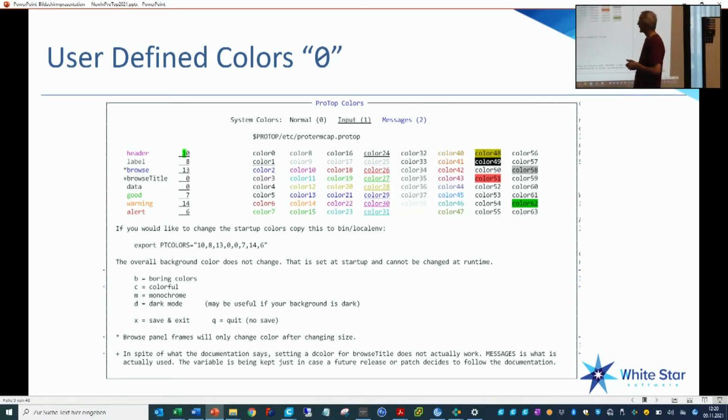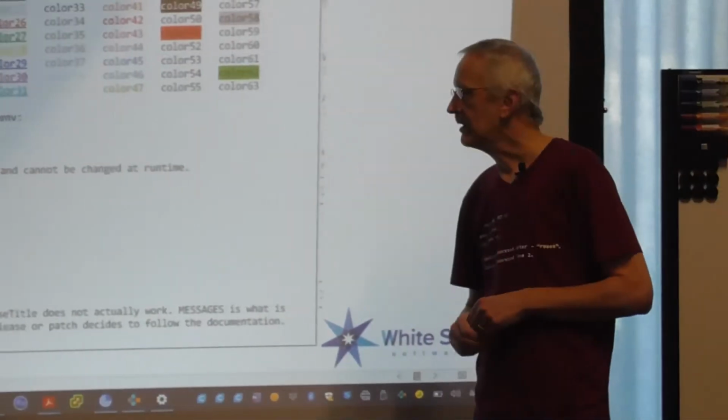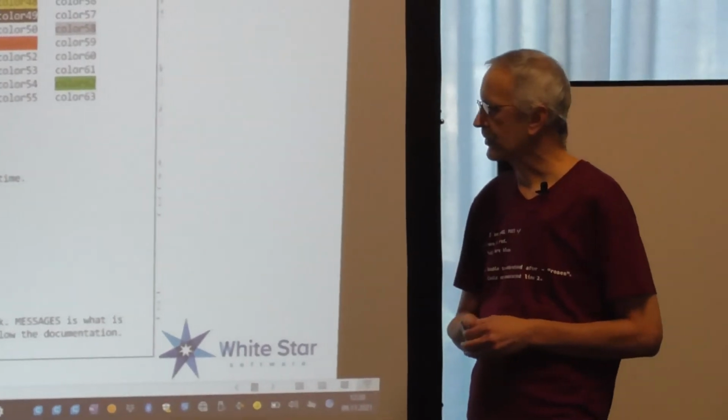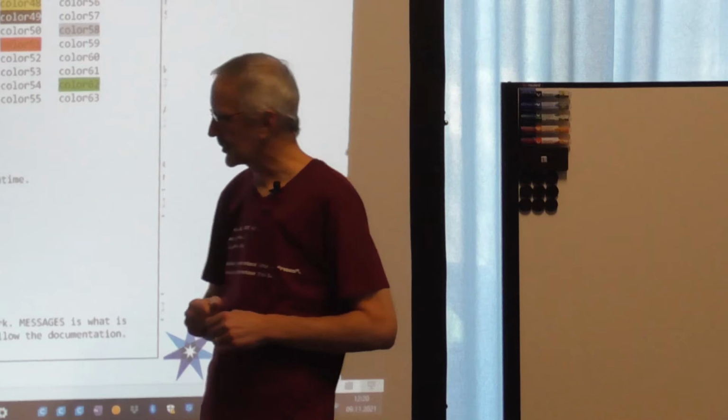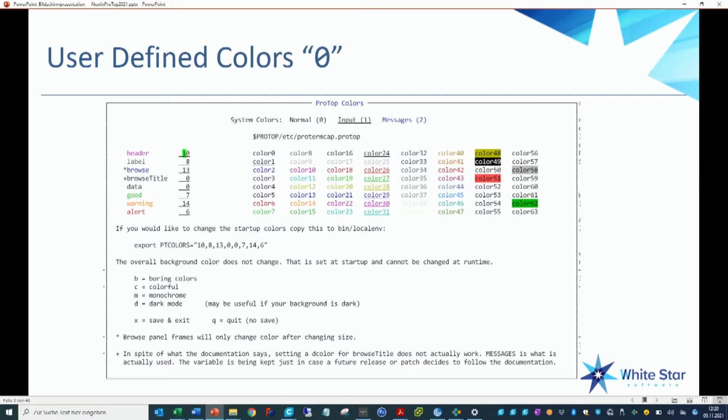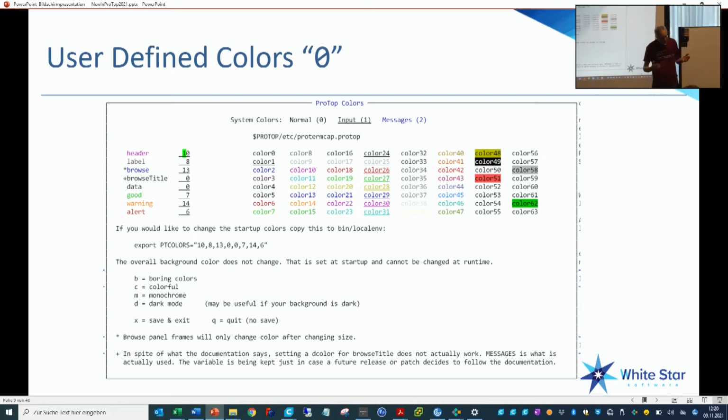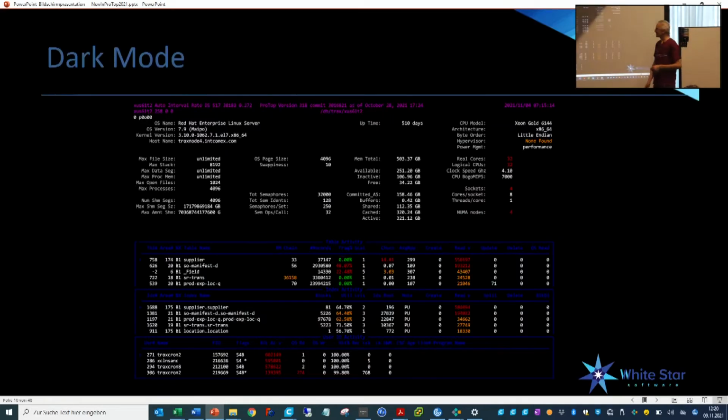If you come up with a set of colors that you like, you can save those colors in the local ENV and have them be your defaults instead of my defaults. We also have some predefined color options. We have boring colors, we have the colorful screen, we have a monochrome screen, and of course there's dark mode. So I'm sure that this is really what you were hoping for from a database presentation, but there you go. So here's what dark mode looks like. If you're in the habit of running your screen backwards, then yes, you too can have dark mode.